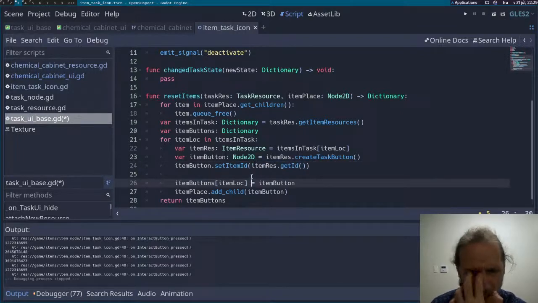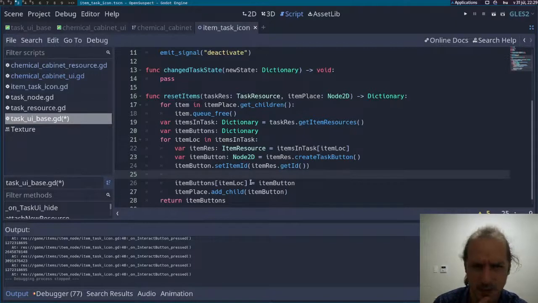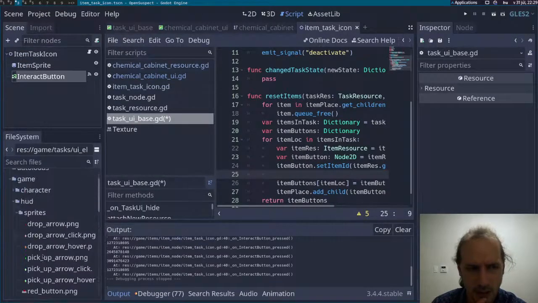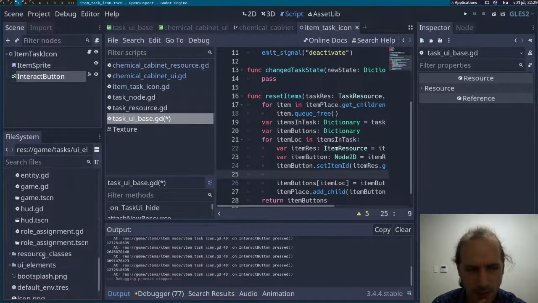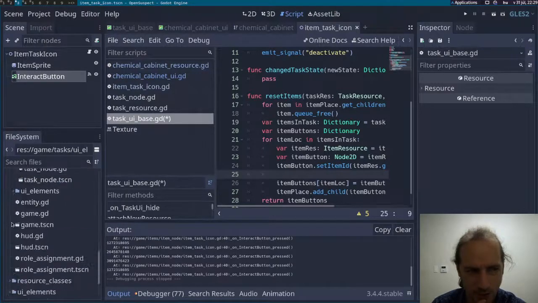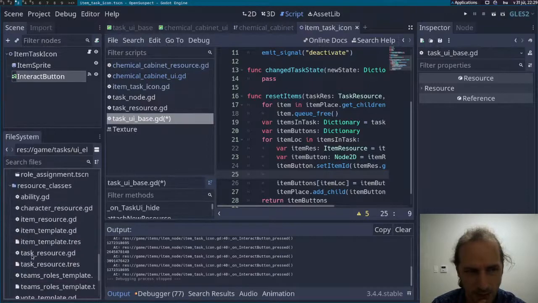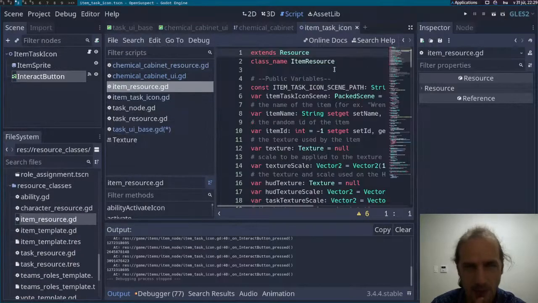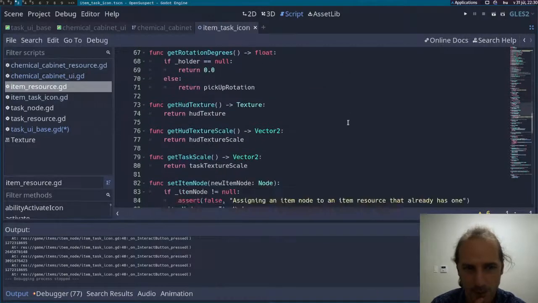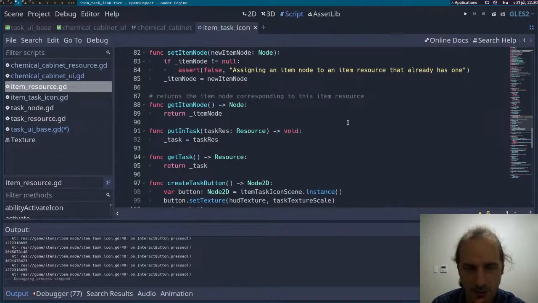Maybe this ID thing is absolutely superfluous because I don't have it opened here, but we have the item resource. Where are you? Resources. So the item resource itself has all these functions already.